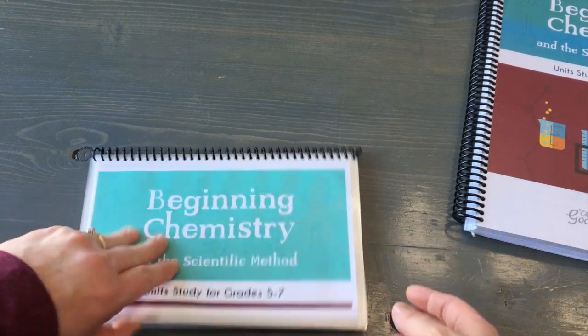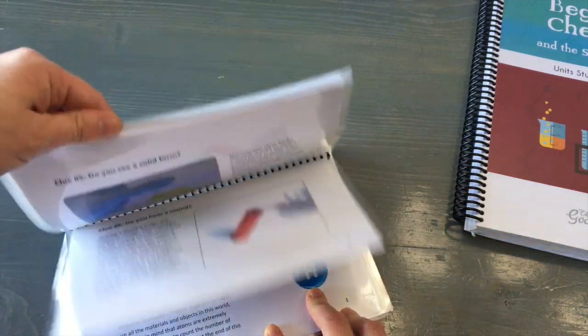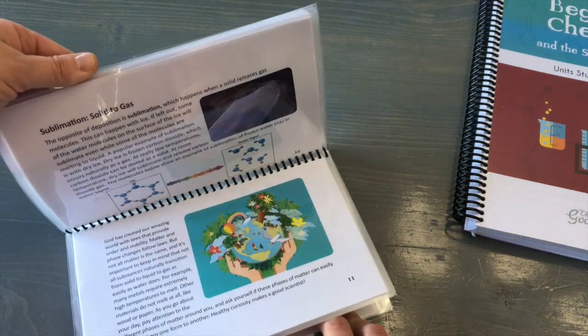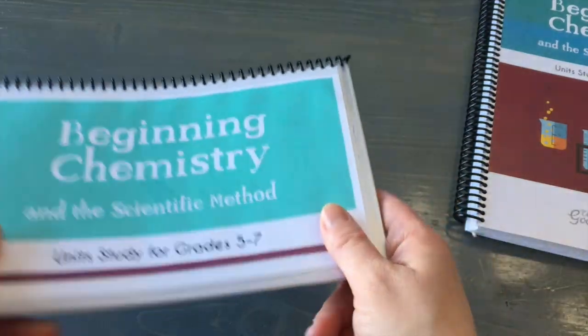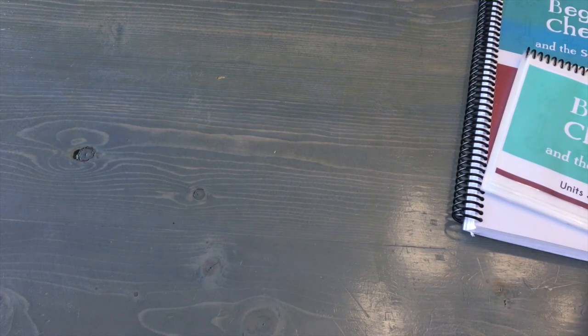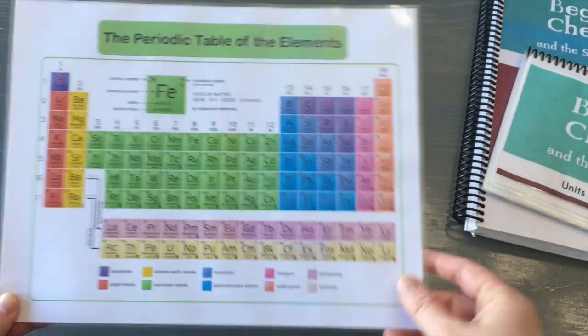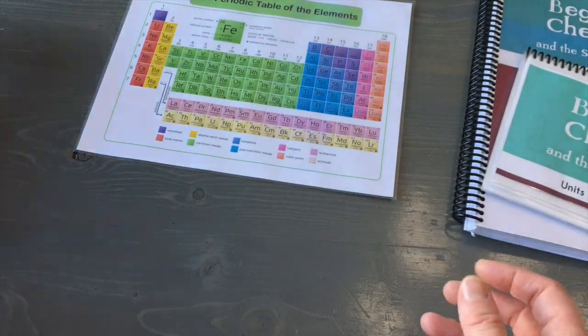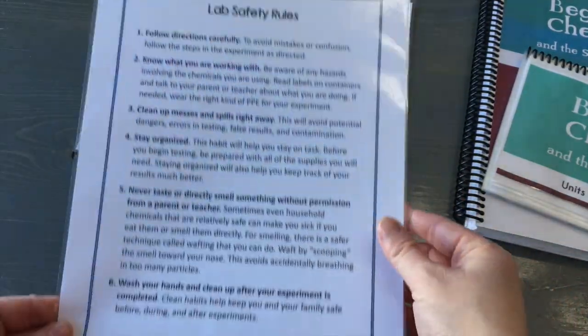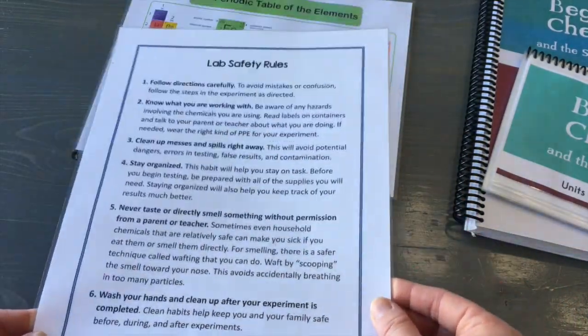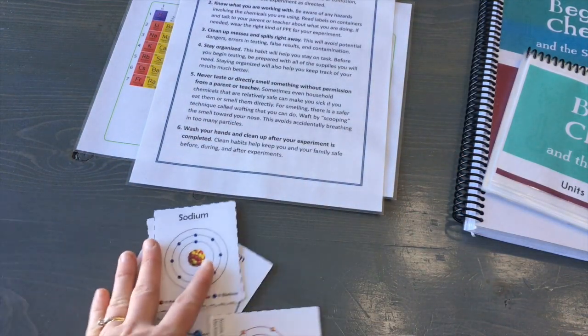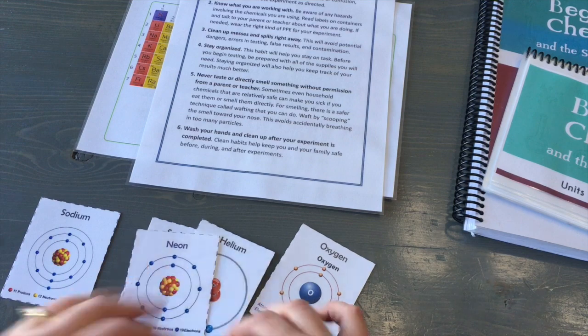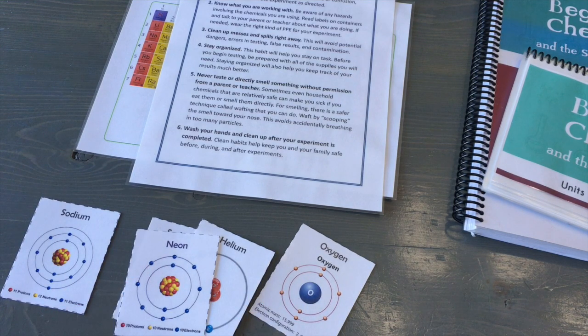You can see here it's quite thick and I'll just show you a few other things. So these are the mini books that come with it. I just went ahead and laminated them two to a page and bound it at the top and I put all the books together on one ring so that it stays together. I did go ahead and laminate the periodic table because we use this a lot as well as the lab safety rules which I put up and had that handy. And then there's a few other things that we laminated as well and things you have to cut out for different portions of the unit.